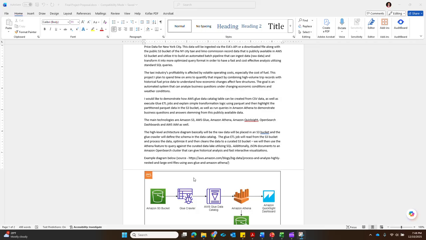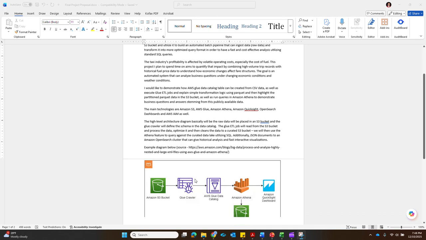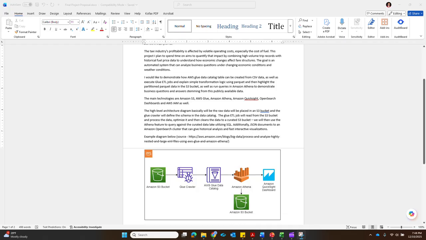Then I also used the Glue crawler and the Glue Data Catalog service from AWS, which was then used to put the data into Amazon Athena, and then the S3 bucket eventually. The data was then pulled into Amazon QuickSight, which I have scheduled daily, and all three of those data files are pulled into QuickSight for dashboarding.